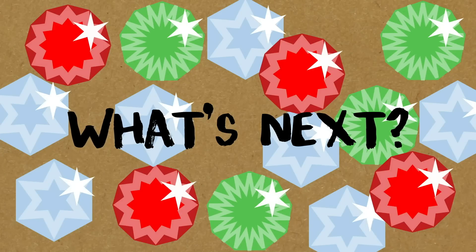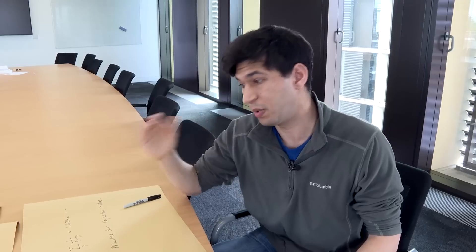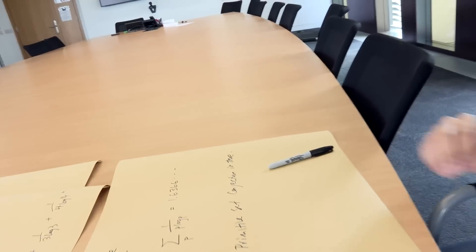A natural question to ask is, if you're interested in primitive sets, but you're throwing away the primes now, suppose all the numbers in your set will be composite. Then you can ask a similar question. So we know that there's still some upper bound, but if we're looking at fewer sets, then these series could be even smaller. So the question is, if you're looking at primitive sets of composite numbers, what is the largest the sum can be? Do you have a... I'm going to guess that number over two. I don't know. Half that number? Or is it vanishingly close to that number? That's actually a good question, and that relates to some of the ideas that I'd been thinking about in the course of the proof. Well, has that number got a name, that upper bound? What about the Lichtman constant? I won't argue with you there.